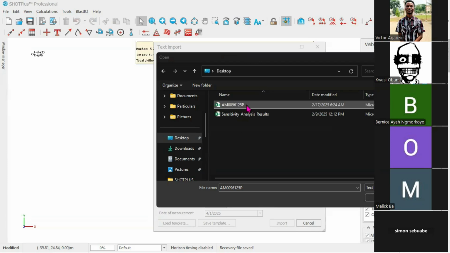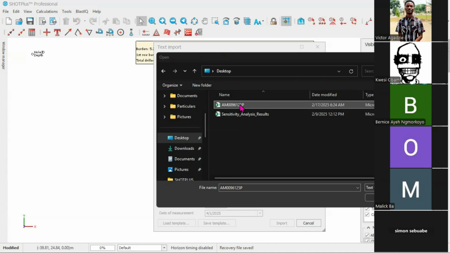And 125 that you are seeing here means that on that particular bench, the 96 bench, I started from 1, 2, 3, 4, up to 125. So if I'm creating another pattern on that particular bench, it will change from 125 to 126.